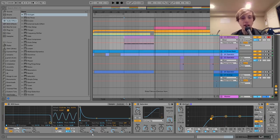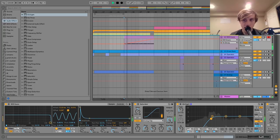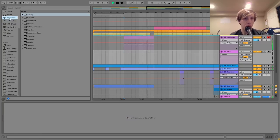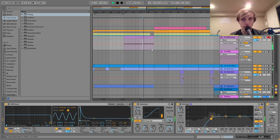You can also hear that automating that decay can be kind of nice, because what'll happen is it'll just kind of build up, so it'll be really tight here. But then as you go through the build up, it's getting more and more intense. So there we go. We just want to make sure it doesn't get too loud.